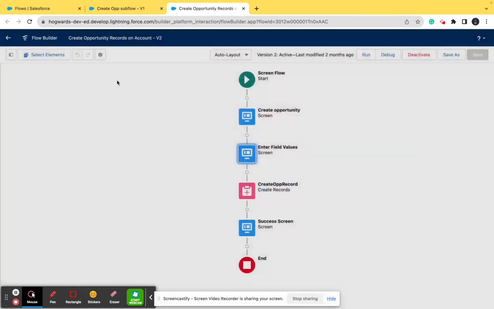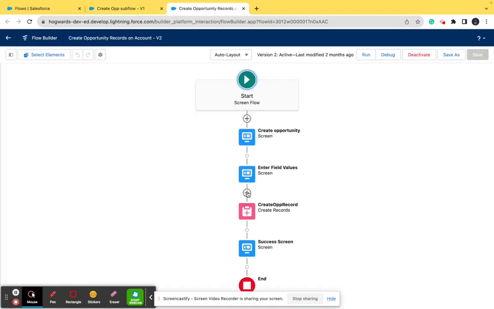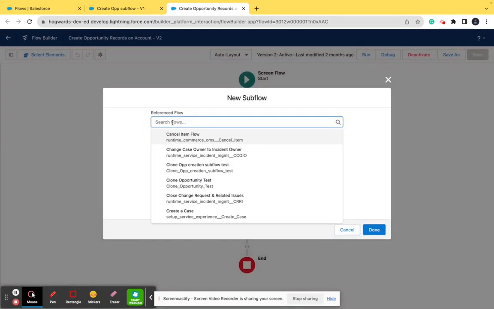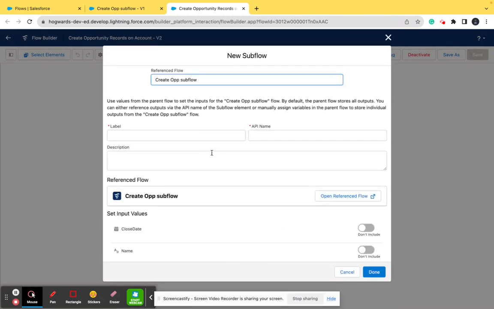Okay, we need to refresh it first. So create opportunity subflow, label is create opportunity.